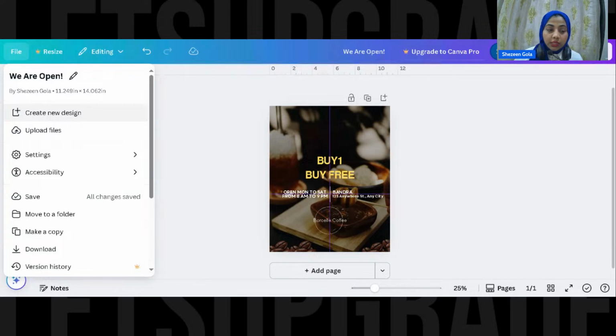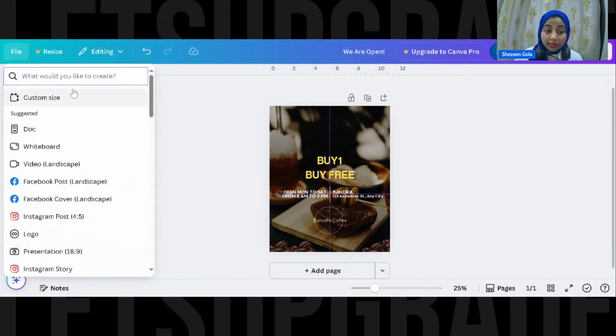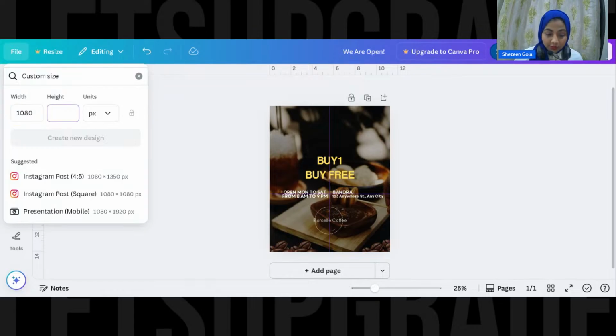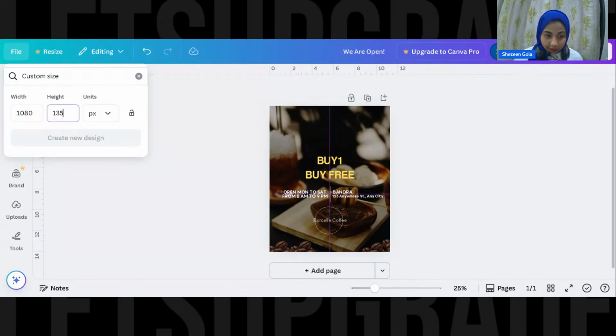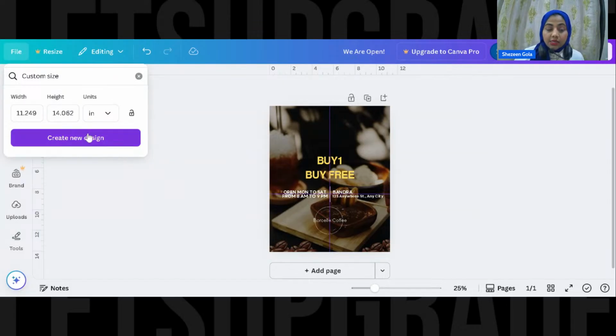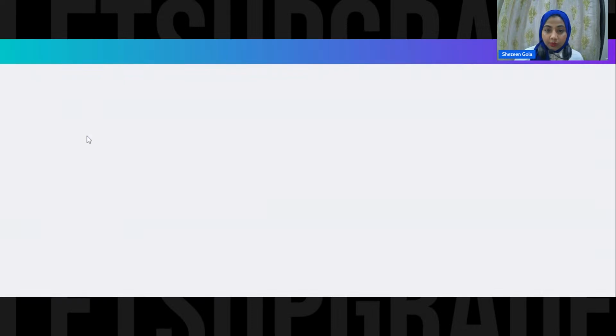Let's stick with the custom size because I need my inches, my ruler inches, the hack which I showed you. Don't forget, this is a hack which I learned to save money as a student. It has saved me my money as a student. And yeah, Pro is amazing, but as a student it can be a little tough on your pocket. So anyways, here you can see I'm creating one more post.